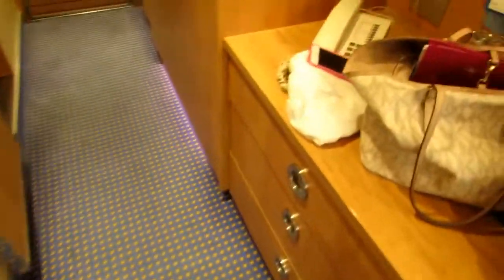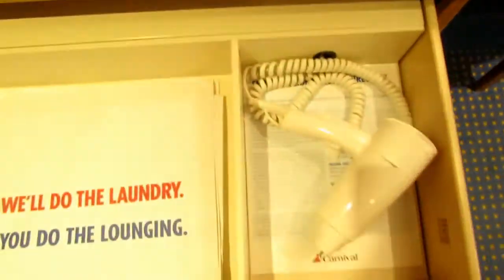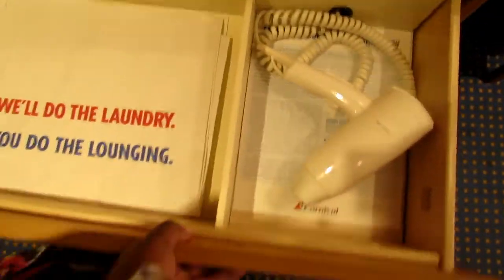We have this TV here that's on the wall — real cute. Babe put his stuff in there, and I put my stuff in the drawers down here. This one's empty. Oh, they'll do the laundry for us? Cool. My stuff is in here — most of it is pink. I didn't even notice this, but I can actually sit and do my makeup because they have this little chaise here with this vanity. I didn't even know they offered that, so that's cute.